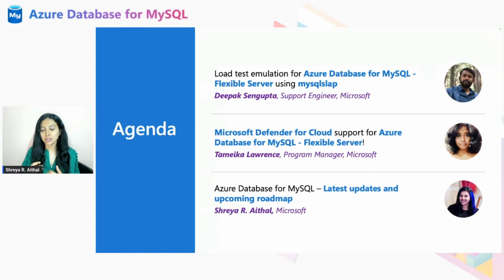Second, Tameika Lawrence, program manager at Microsoft, will explain Microsoft Defender for Cloud support for Azure Database for MySQL Flexible Server, which basically enables effortless threat prevention, detection, and mitigation through very simple security management. And finally, as always, I'll share with you the latest feature releases and our upcoming roadmap.